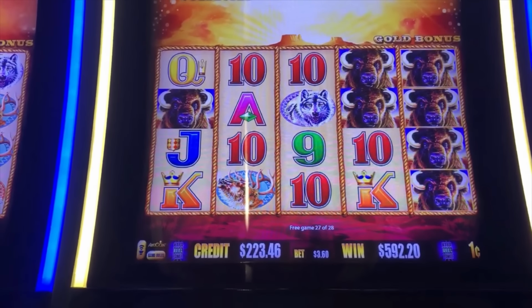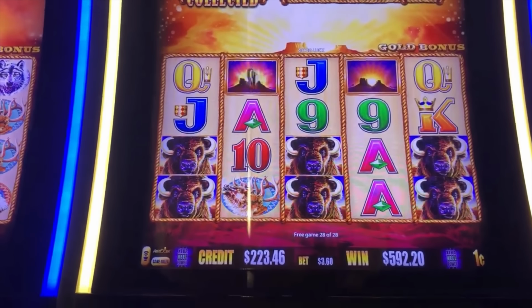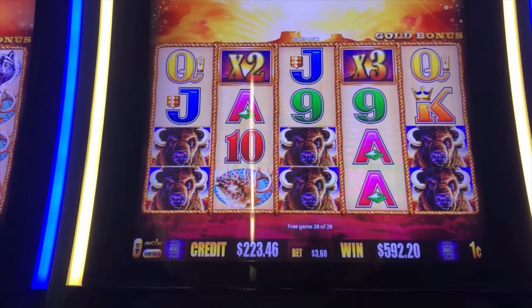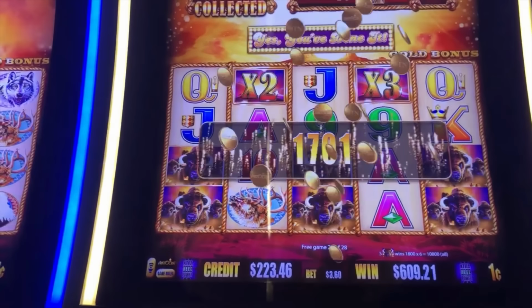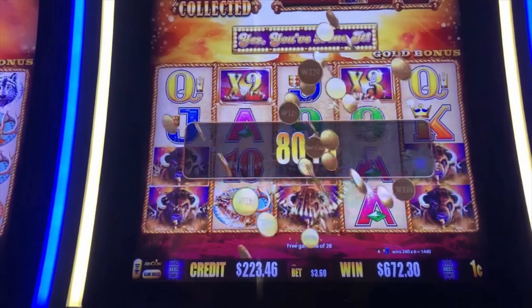Last thing. 2 coins. For the wilds. If that's a three, we're gonna be close to a hand pay here, folks. I think that's a hand pay. Yep, hand pay. 2 times 2 times 2 times 3 times 2. That's $900 in the last spin. How about that?